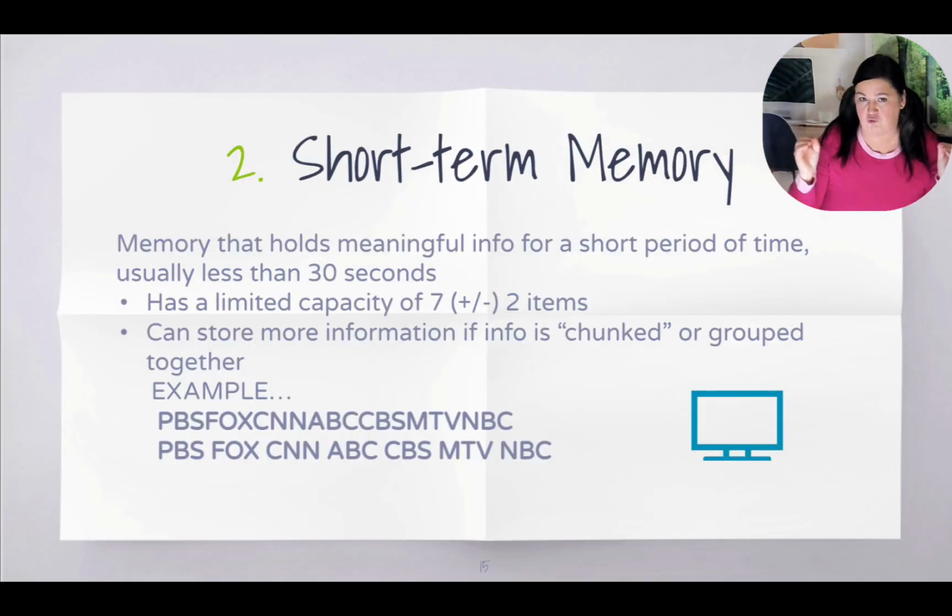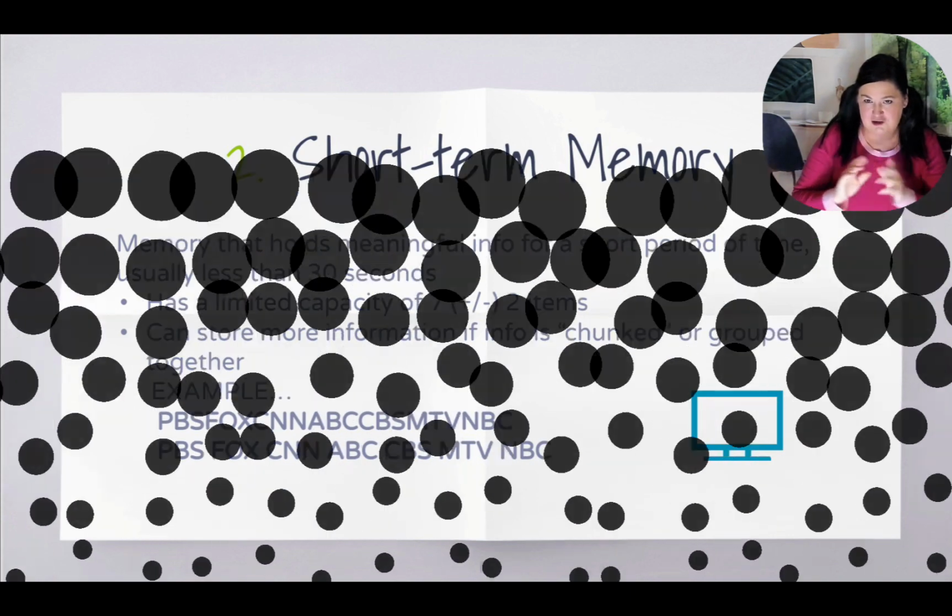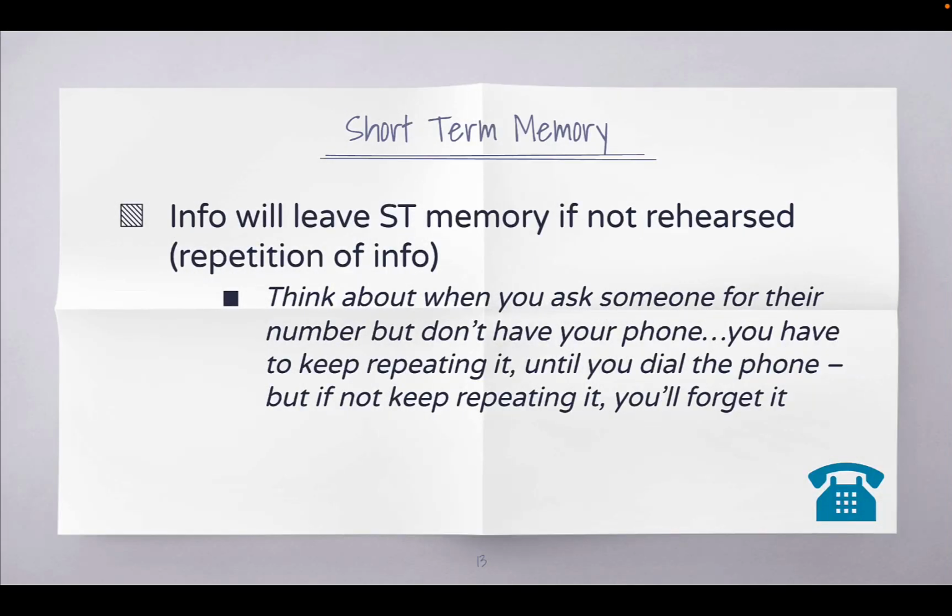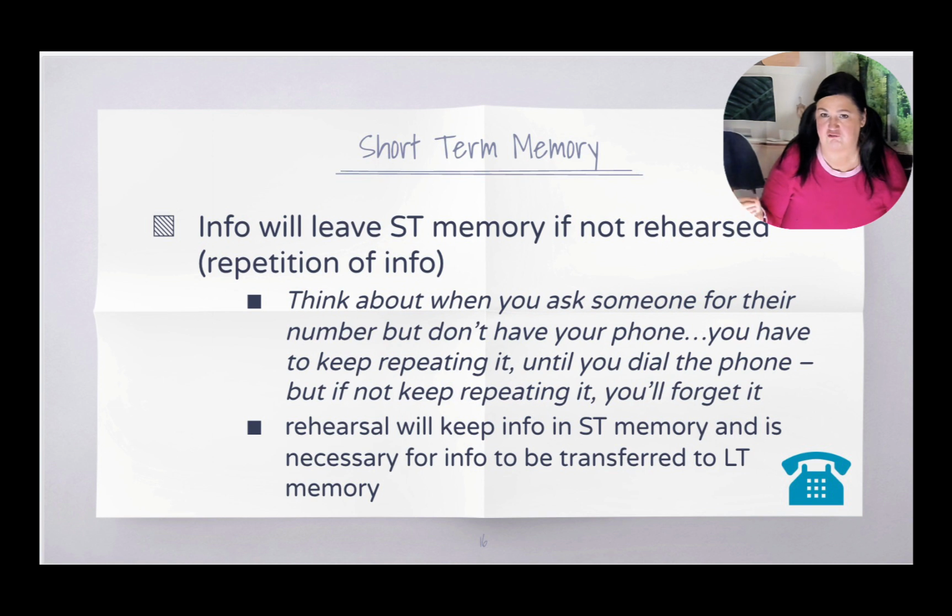If we don't rehearse or memorize the information, it will leave our short-term memory just like the sparklers died out. Think about it. If you need a phone number, you have to repeat it over and over until you have a chance to either write it down or store it in your phone. That's because you're in rehearsal mode. You've said that phone number over and over again in order for your short-term memory to keep it there until it has somewhere else to go. And that either goes into your long-term memory or it gets decayed or displaced. Bye-bye, if you don't need it anymore.